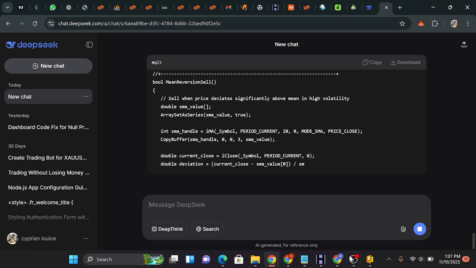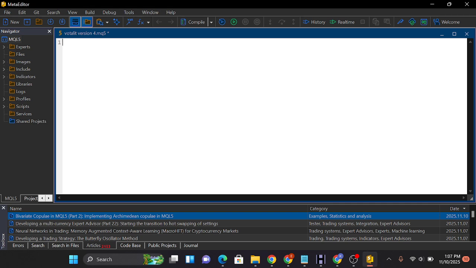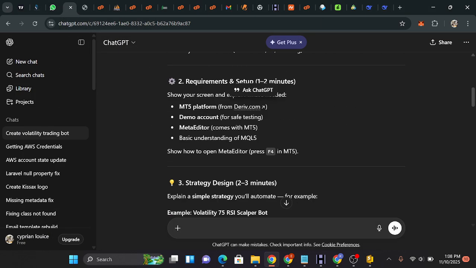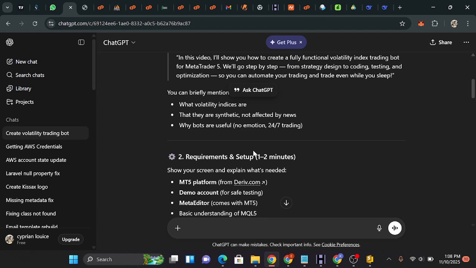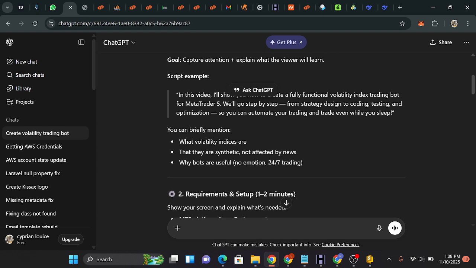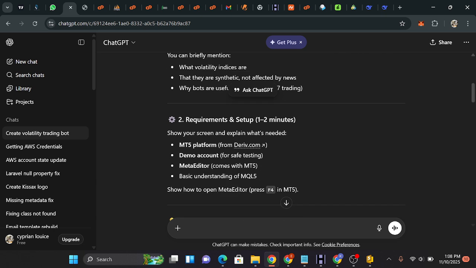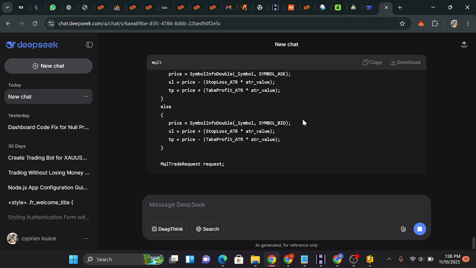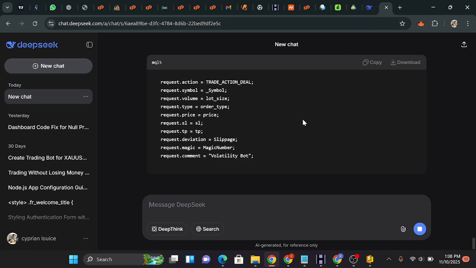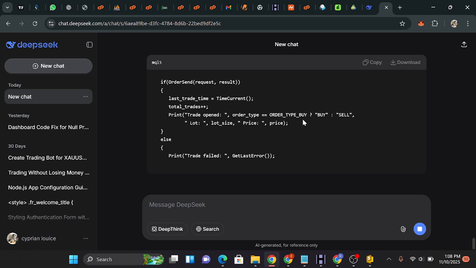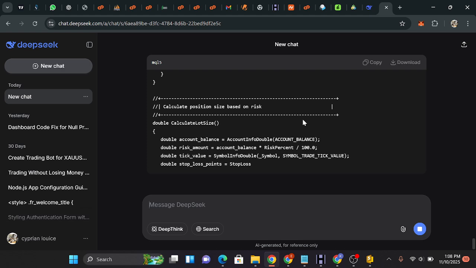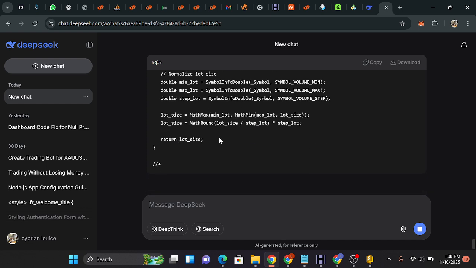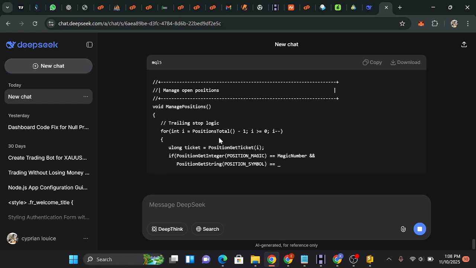So as it's coding, I want to explain to you guys why I use trading bots to trade, okay? As you can see right here, I want to show you guys something on my ChatGPT. I remember when I started trading in 2018, I traded with emotion because I borrowed money to trade. I wanted to be trading with emotion. I could chase the market and I would end up losing the whole capital. So in 2020, I learned how to create a trading bot and it helped me a lot, okay?